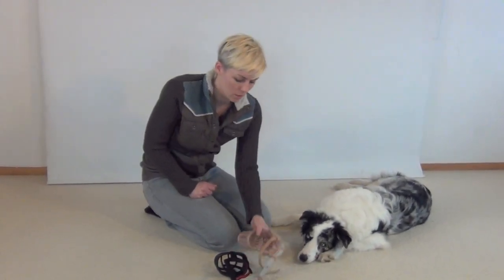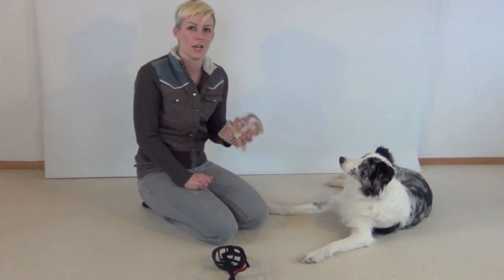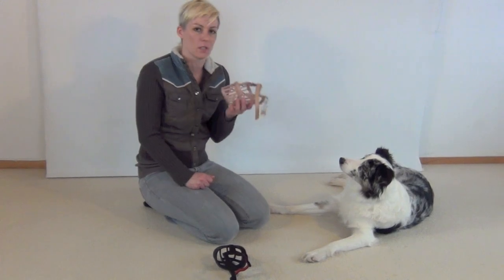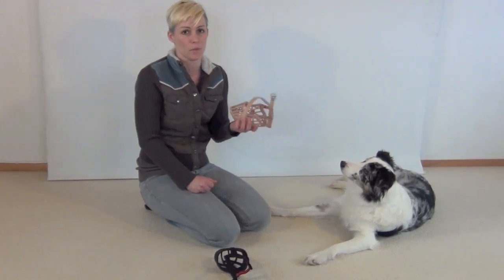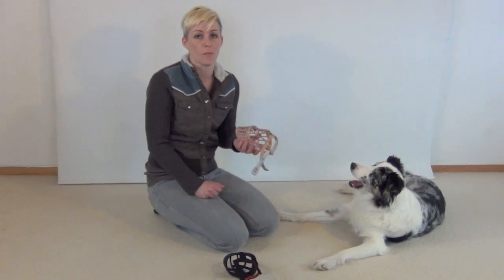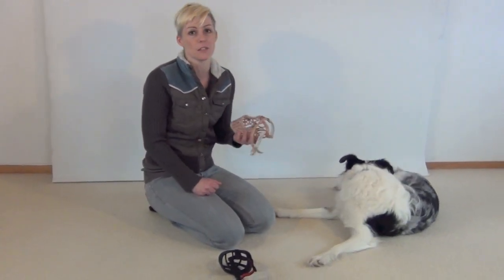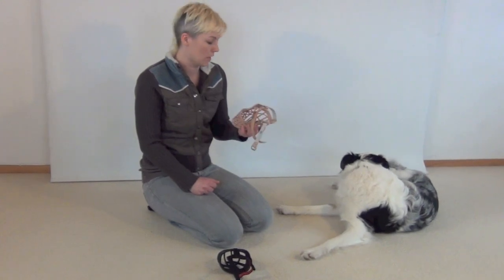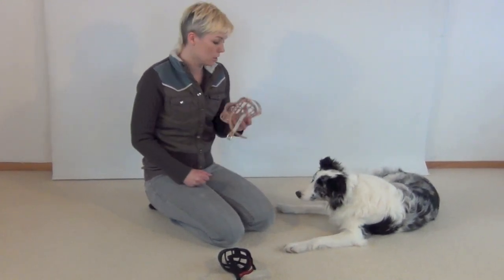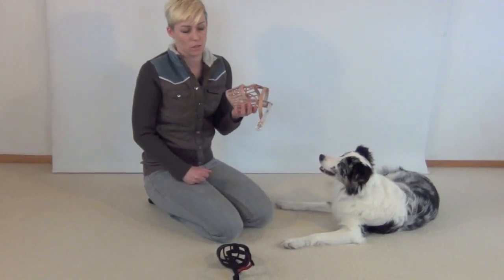You never want to put a muzzle onto a dog without any training, because not only can the dog panic and find it very punishing, but they can start to figure out that every time the muzzle goes on, usually something bad happens. So, by teaching the dog that something good happens when the muzzle comes on, then the dog starts to associate it with positive things, and you can start to really make progress in your behavioral adjustment program if you're trying to train your dog to be comfortable in the situations that your dog is most likely going to have to wear the muzzle.